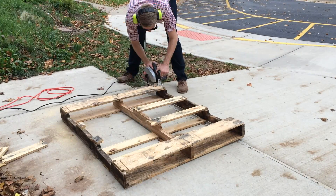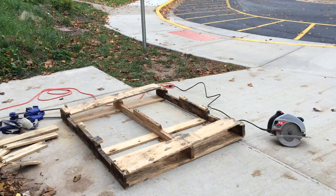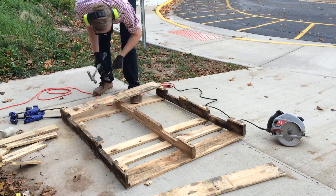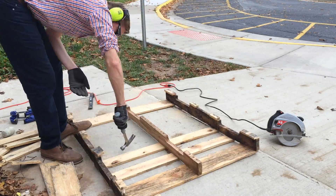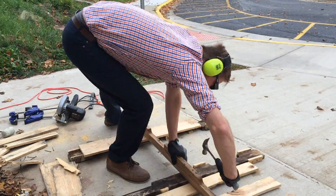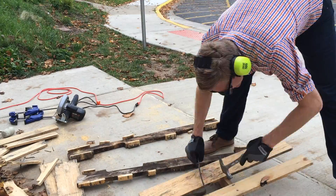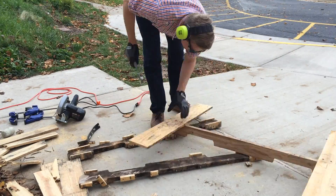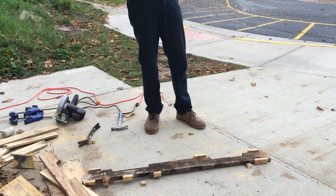I got inspired by some of Jimmy DiResta and Bob Claggett's videos to try my hand at a pallet wood project. I started by ripping a pallet down using the circular saw method, since I didn't have a sawzall with a full demo blade and I wanted as few nails as possible to deal with later. I cut the slats off, knocked them out, pulled the nails out of the remaining slats, and basically ignored the stretchers since they were so full of nails. Nails would prove to be a problem — but more on that later.